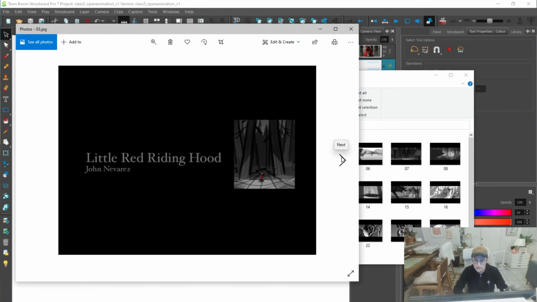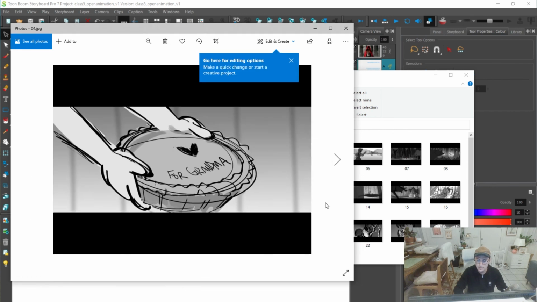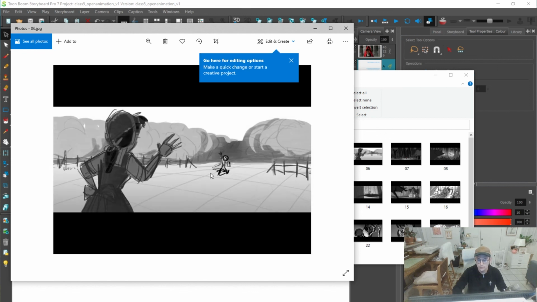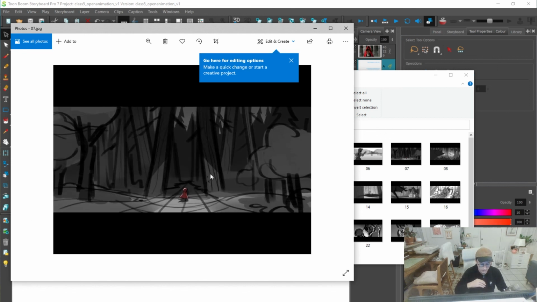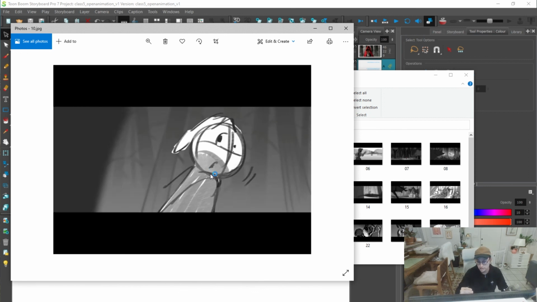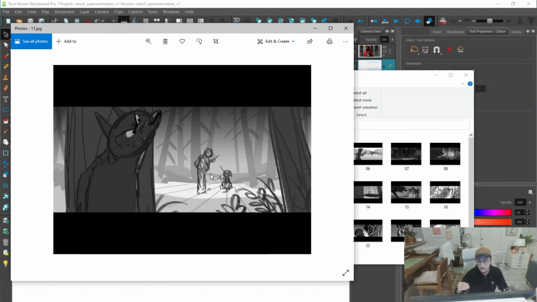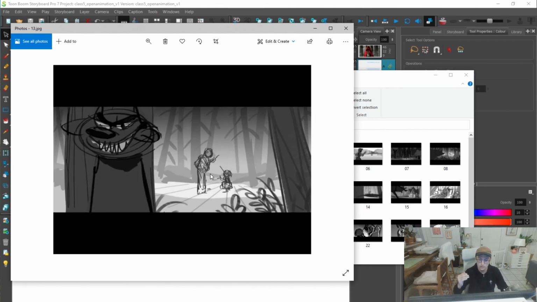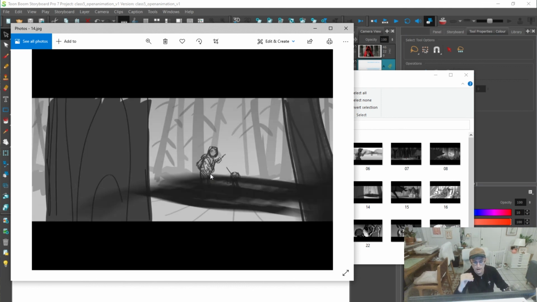This is just his assignment, these are beat boards. So these are using a bit more tone, thinking about the visual elements and creating the main beats of the story: grandma gives a pie, she takes the pie, goodbye. These are the main beats of the story, and John had 20 drawings. Oh no, something's watching her, it's a wolf. She feels like there's something watching her, right? She runs into a woodsman. I'm going to grandma's house. The wolf has an idea.